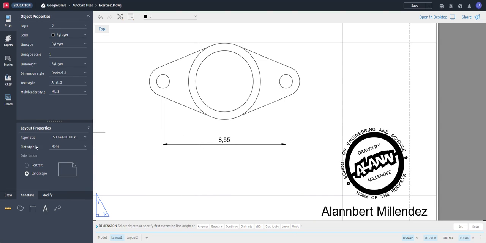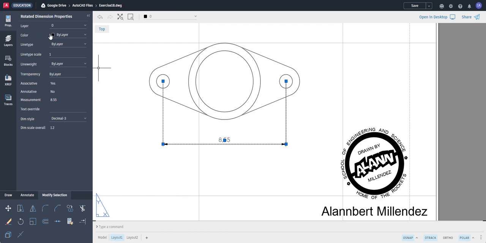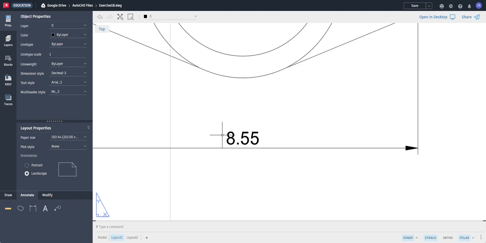Right now, what we want to do is we want to change this to 8.55, not 8 comma 55. So simply click that or press escape first, okay, to stop your dimension and then select 855 under your property. You will see here 8.55 is the measurement, but it shows it's 8 comma 55. If it does on your computer, you're going to go to this text override. You're going to click on it and then type inside there 8 period 55 and then press enter. Now press escape and now you will see that it override your comma.